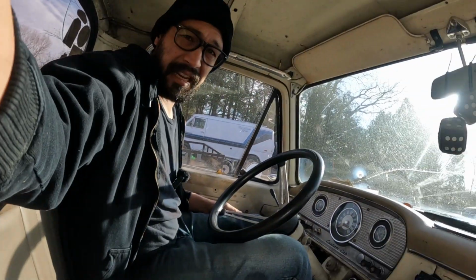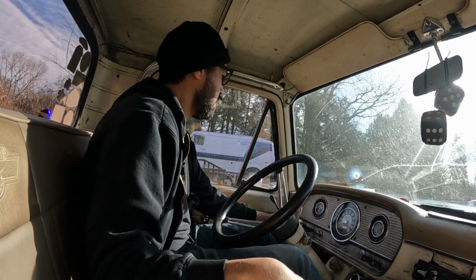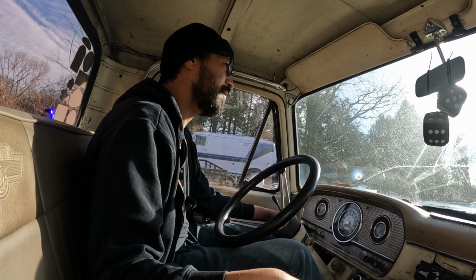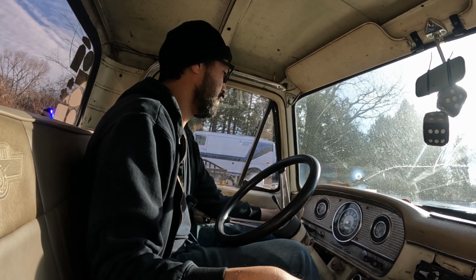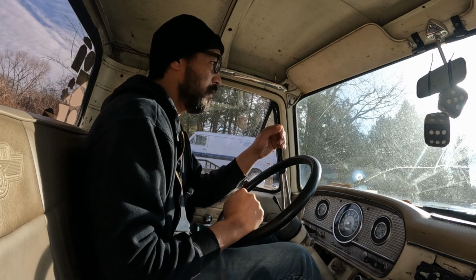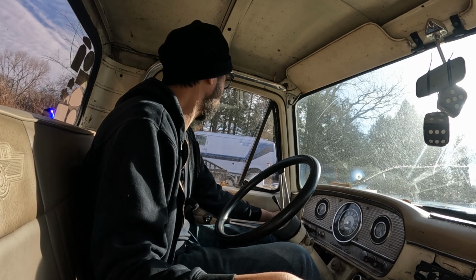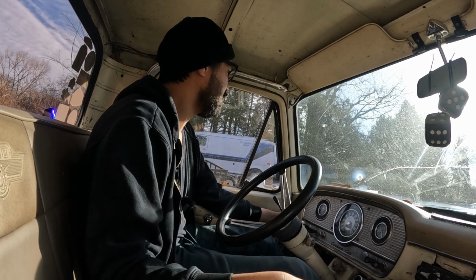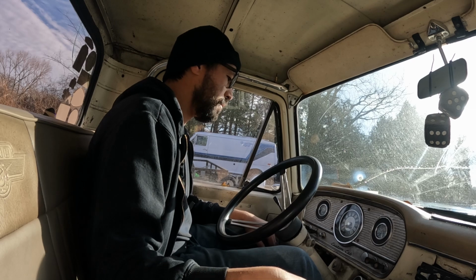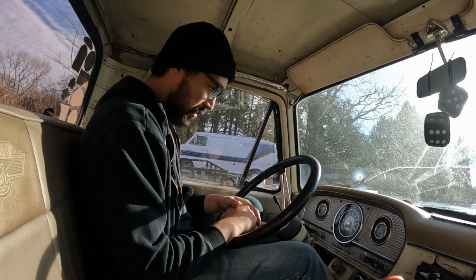Electronic fuel pump in here, so one click of the key, get that squirting and priming up. 25-degree cold start. No choke. Two cranks, not too bad. Come on, get some fuel. Just manual choke this a little bit here.